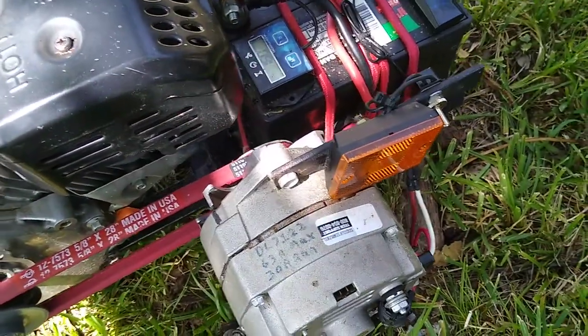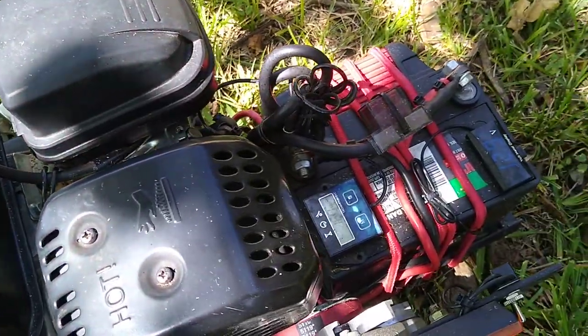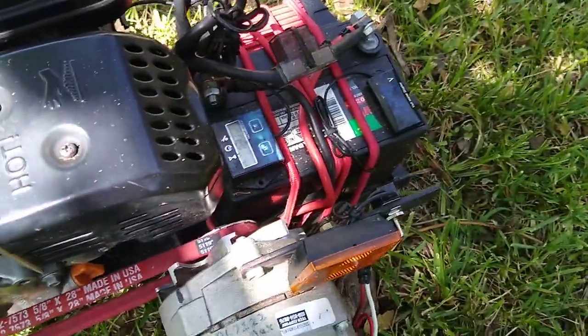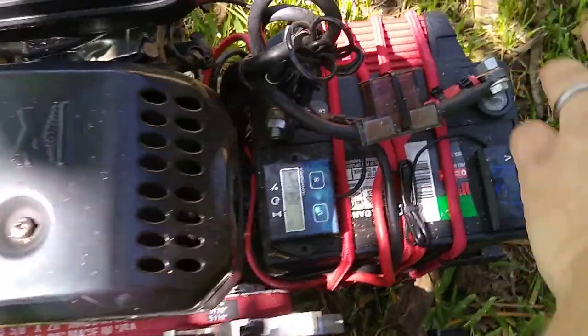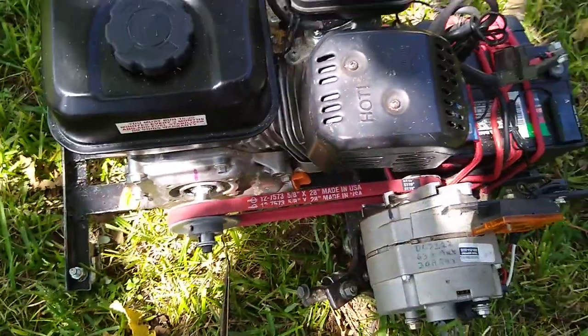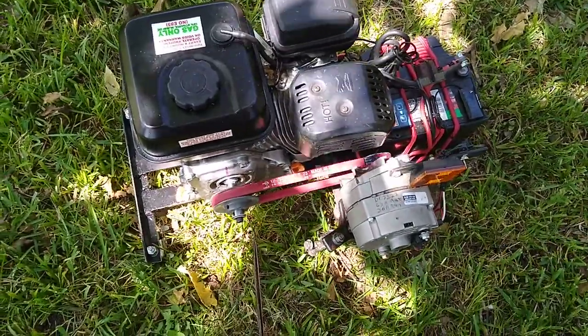That's a good wire. Maybe they touched something and didn't like the little nip you'll get. I mean, you won't get much shock off that, but it's like a 9-volt battery, except it's 12-volt, so you're going to get a little bit more oomph to your tongue than a 9-volt battery does.